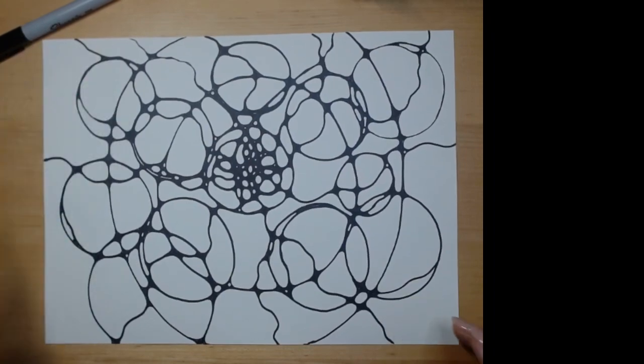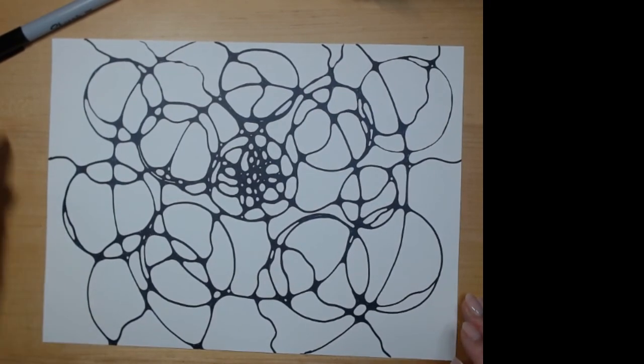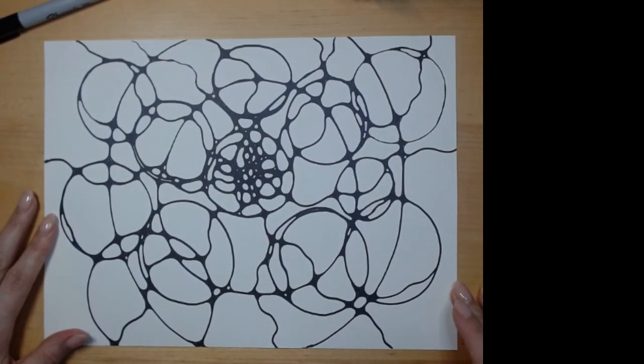Okay, so these are my circles, my lines. You see how different it looks. And I actually like it already. But now we are going to color it. Now we are going to bring real emotions. Colors usually represent some emotions.